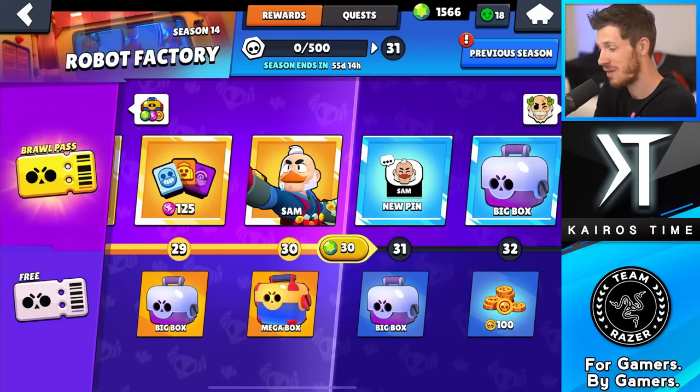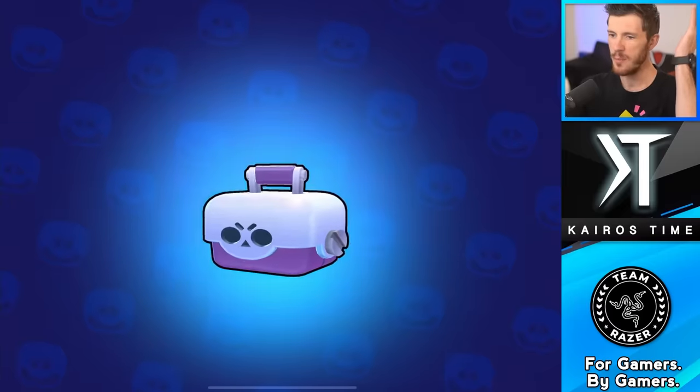I could just click on Sam right now. I could just unlock him. I already paid for him. Why am I doing this again? Big box, let's go.